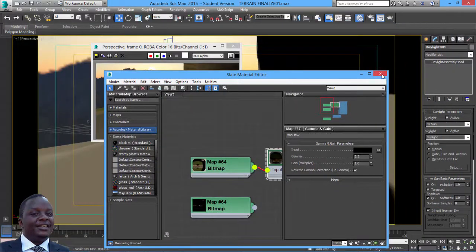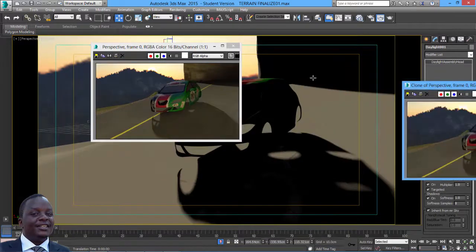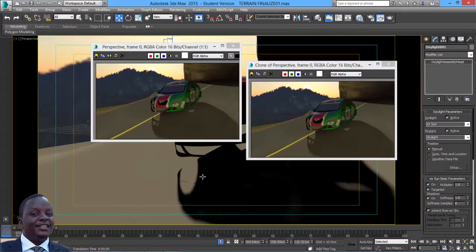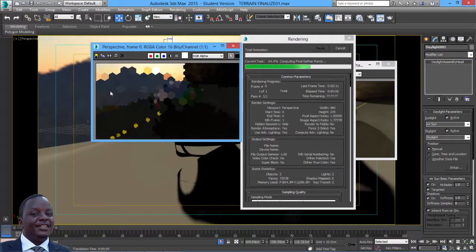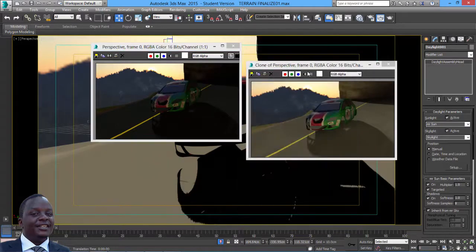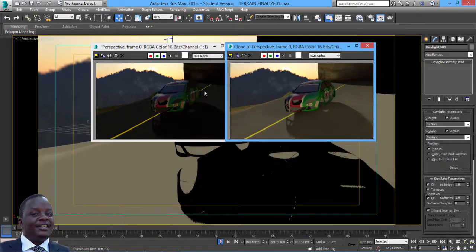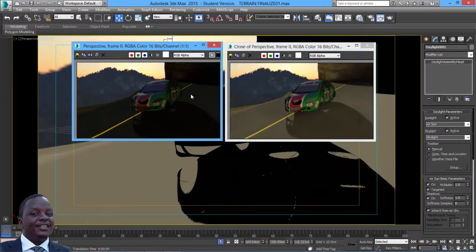So let's look at the difference. Let me clone this right there, then we render these again. Yes, we see the differences, and you notice, well, we've really darkened it, but the colors are no longer washed out. You can see the difference in these two images right here now. Although you could do these in post-processing, it would also work.